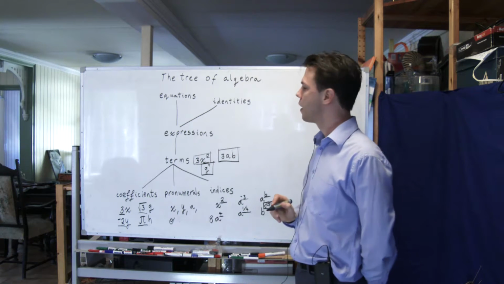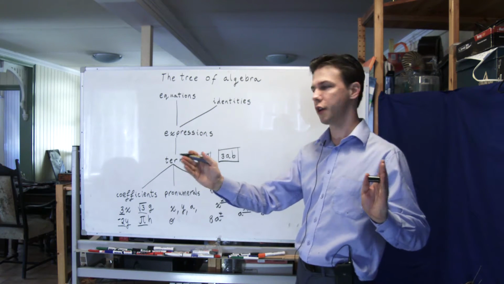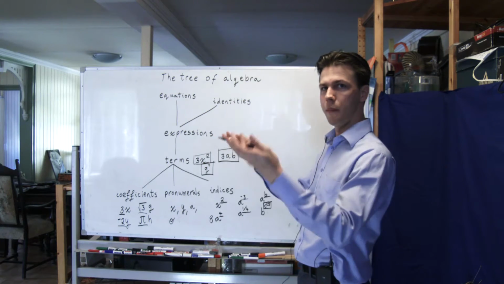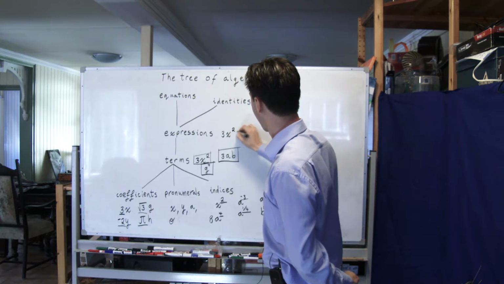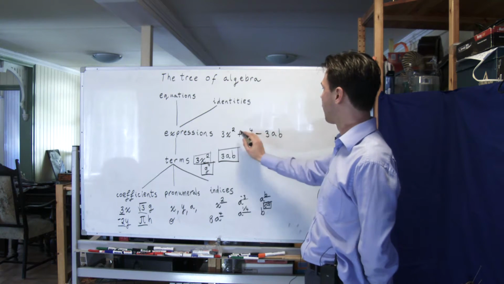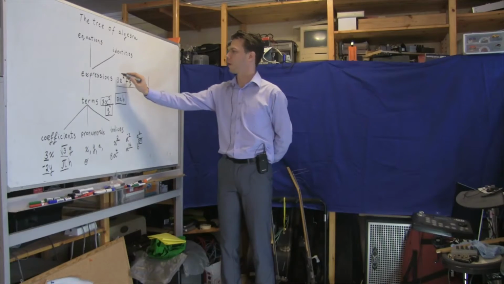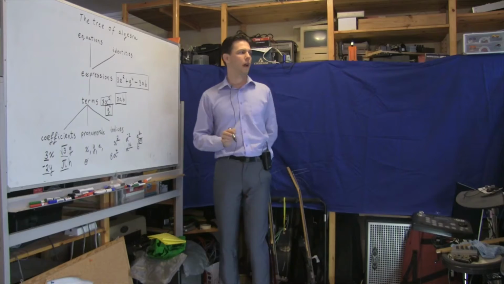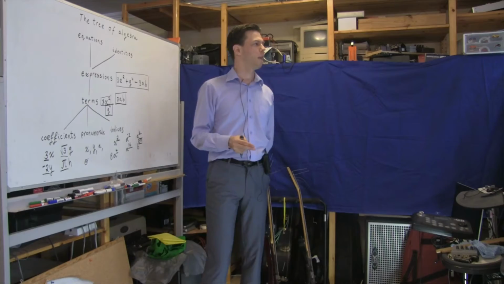So those are all terms, and when you add them together you make something called an expression. So see, we're building and building. We're going to be building on all this and making algebra. So let's take these 3 terms that I wrote. Okay, I've combined them. You can add them or subtract them. When you do that, this is an expression. Okay, so when you have 2 expressions linked together with an equal sign, you form an equation.